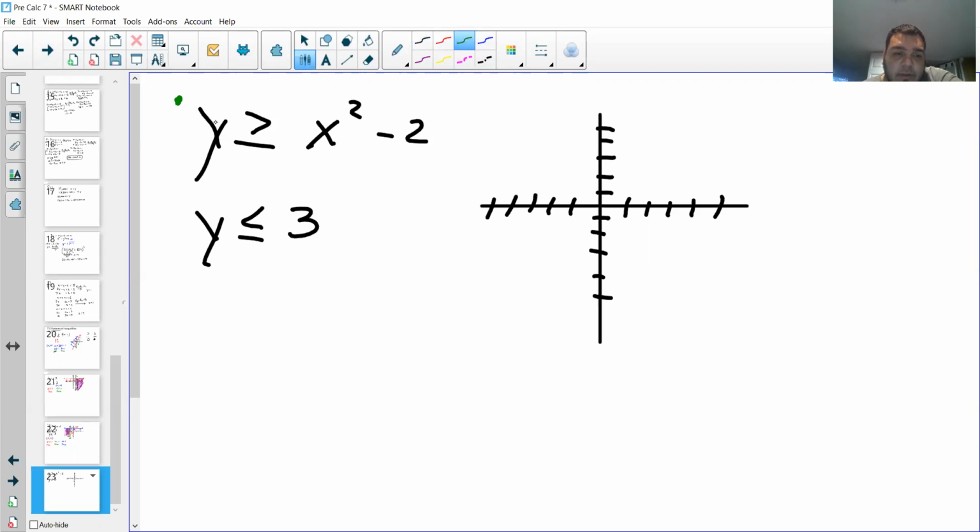Okay, parabolas. If you don't remember how parabolas work, the A value tells you if it's going up or down, and the C value is your y-intercept. So for x squared minus 2, that means my y-intercept is going to be at -2. There's no b value in this function, so there's no horizontal shifting. That means the vertex is also at -2. And then you make your parabola. You could plug it into a table. You could solve it out. If you plugged in -1 and 1, you'll get -1. If you plugged in -2 and 2, you would get +2. And you got your U shape over here.